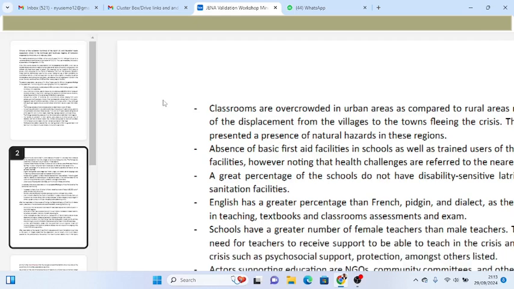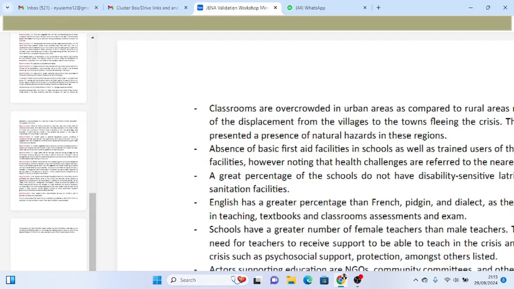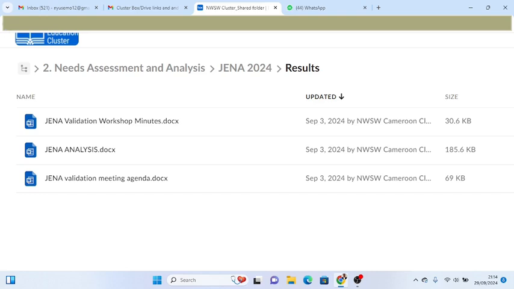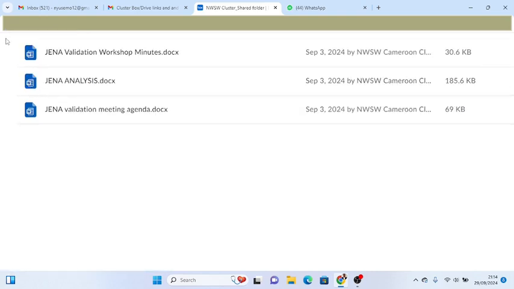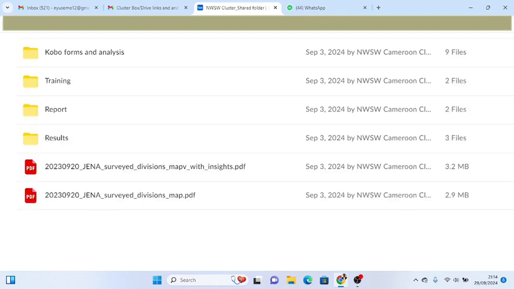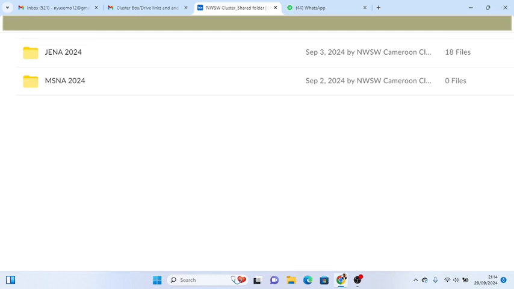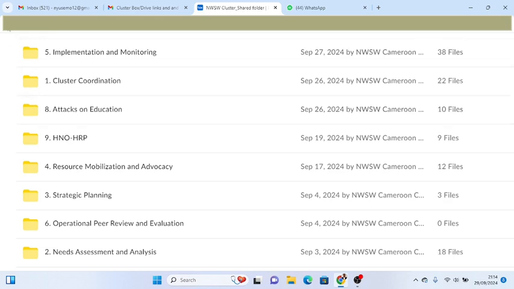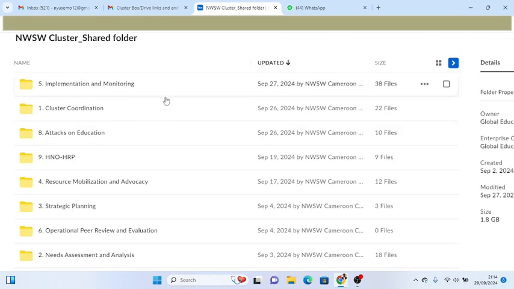I can still come here and double click the minutes. It still takes me into the minutes. Okay, you see, so these are the different pages. I can still go back here and I click, it takes me back there, and I'm going back to where we are just coming from. You see, so I can come in here and check and see whichever information I want to look for concerning education cluster. I can see it here. So I can just go back. I'm going back to where originally we started. So when you find any slowness, just know that maybe it's internet issues.